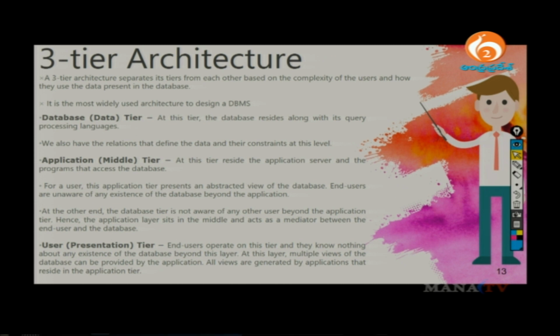This is the layer which resides on the client machine, on your browsers or on your mobile devices. These three layers work separately, individually, whenever the problem is very complex. I just want to tell you one simple thing. For example, you want to design an application which looks very complex and is a very large application.